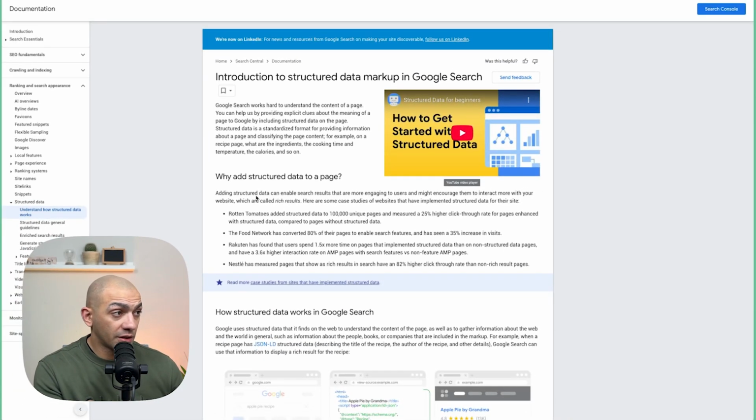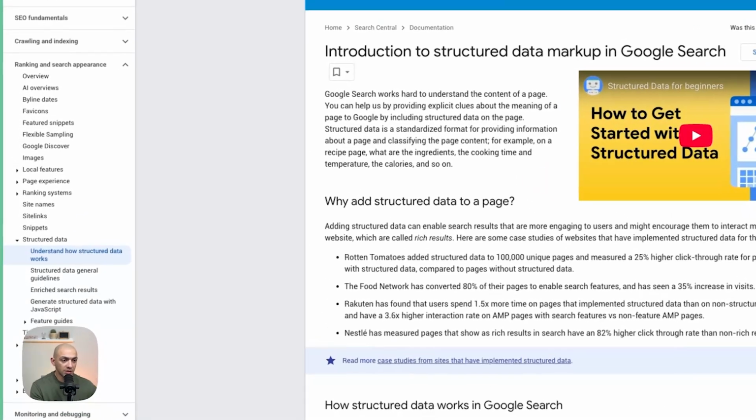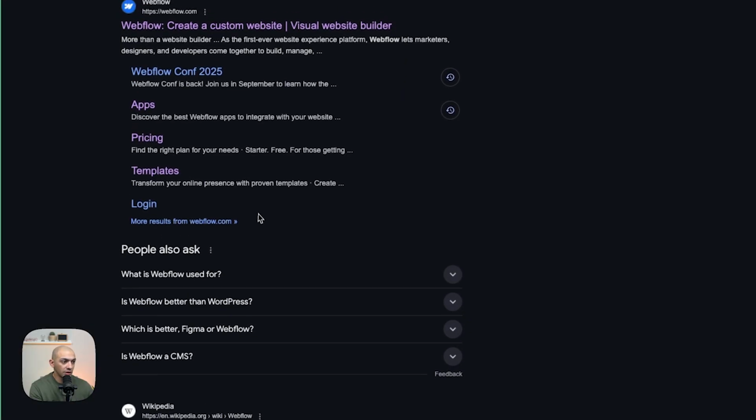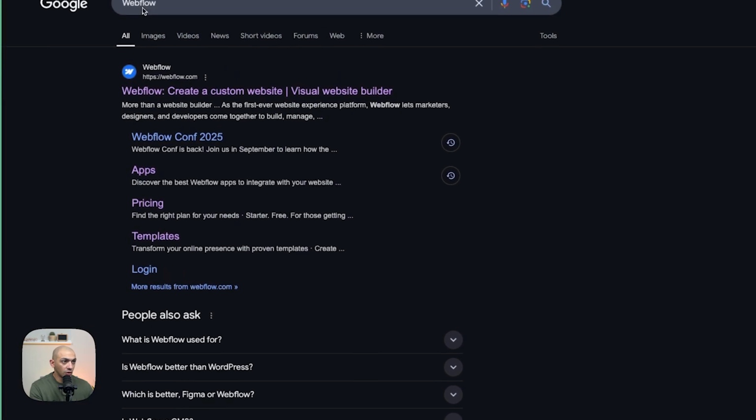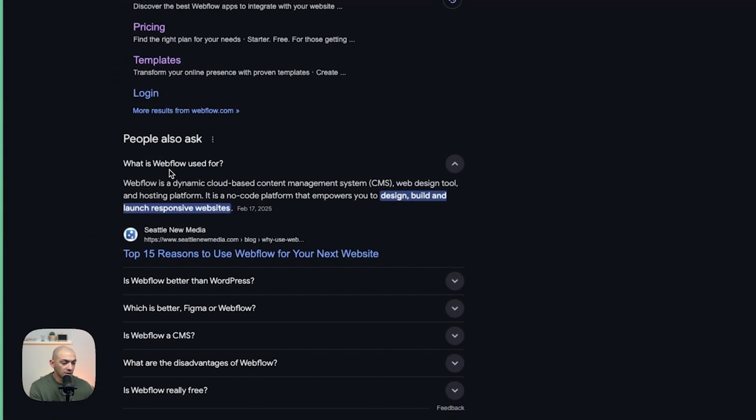Let's get to it. So schema markups are structured data that you add to your website's HTML, and it helps search engines like Google understand and present your content clearly to users. It's those fancy looking highlighted search results in Google, the ones that you see in a sort of question and answer type of manner. So if we go, for example, here and we have Googled Webflow, we can see that there are some of these question and answer type of thing.